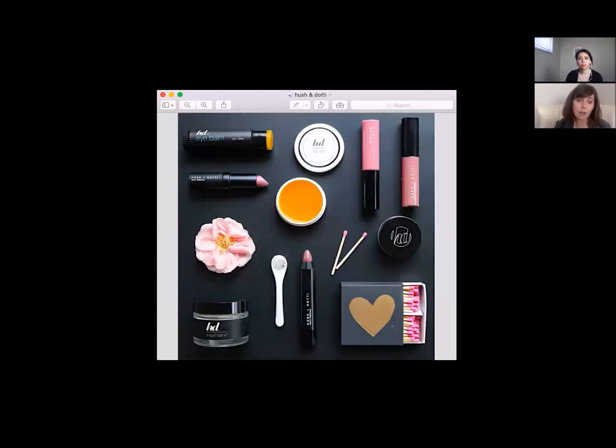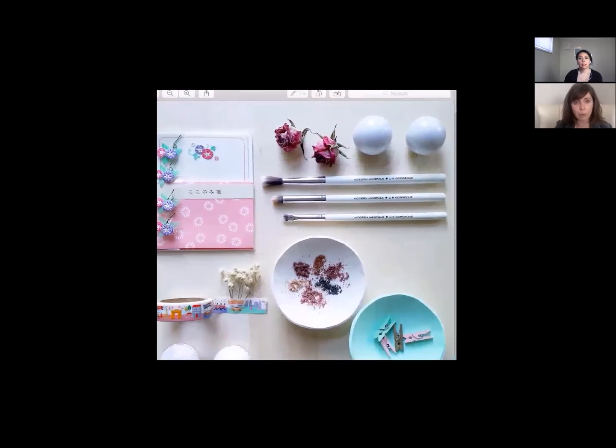And I have a few. I'll show you the one that I was showing you before, this one, where I balanced the colors. As you can see, the products that I got, you can see clearly, the eye balm, all the products, but I added in the flower because of the color, and the matches, again, because of the color. Other than the spoon, that's all I added in to this photograph. And as you could see, you have a little bit of that color in every corner, or little peeking out in different parts. And that is what brings the photo together. I think when you are able to balance, look, this is another one.